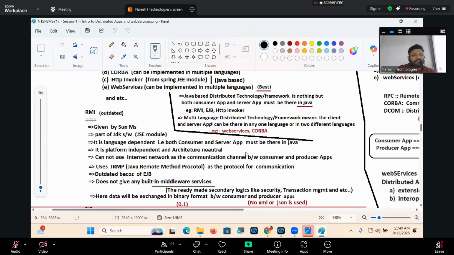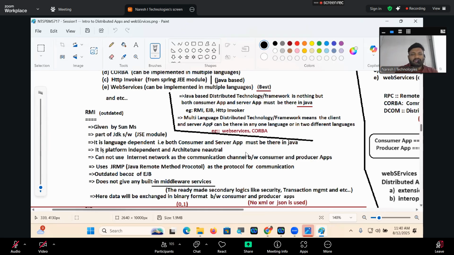RMI is given by Sun Microsystems, part of the JDK software. It's language dependent. That means both consumer and server application must be in Java. It is platform independent and architecture neutral, and it's based on Java.